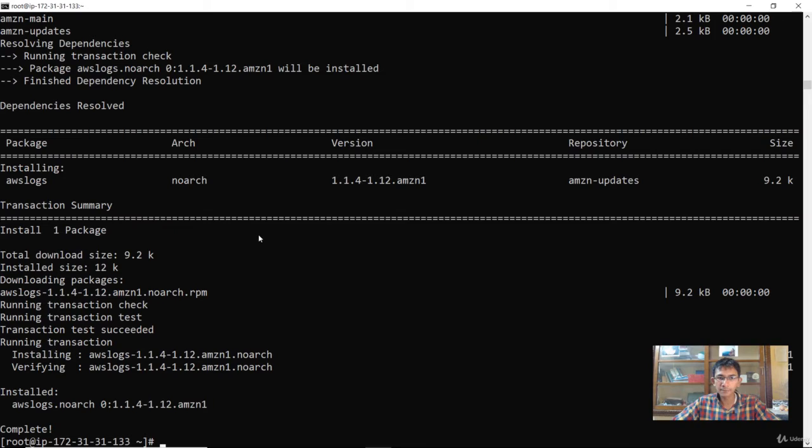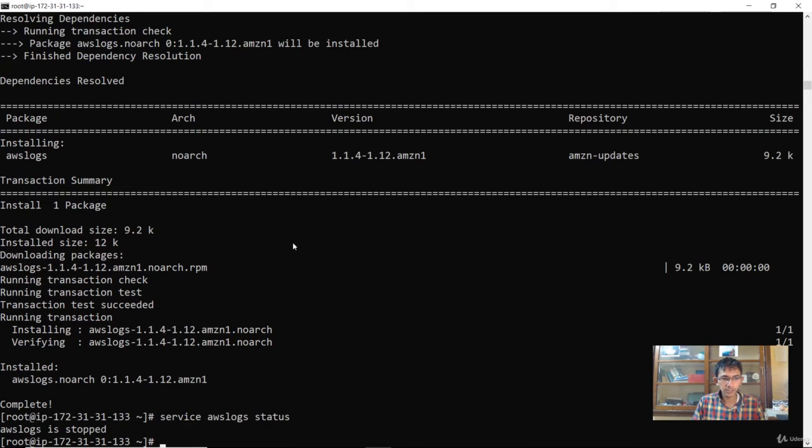I am running Amazon Linux, so this agent is directly available from the yum repository itself. If you're using a different operating system, you can go through the documentation, as they have a different approach to achieve the same. Now that I have awslogs installed, let's quickly verify the status of awslogs, and awslogs is stopped. Perfect.